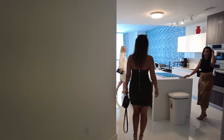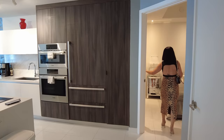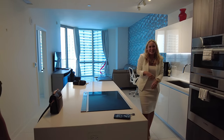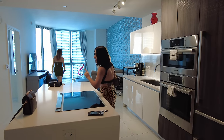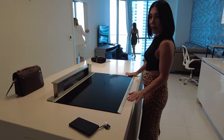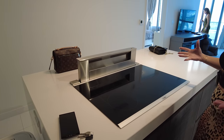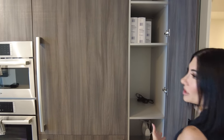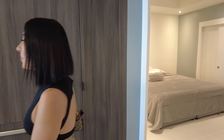There's just so much light in this unit. I can't believe it. Wow. Take a look at this. This is the kitchen and dining room. It has a garbage disposal. We found that. Bosch appliances. I love how there's no traditional hood. You actually have a vent that comes up from the countertop, which makes everything large and open. But for those that love to cook, it's super functional. We have all of your hidden appliances, and again, lots of space. This actually has its own pantry, whereas a lot of condos don't have a pantry. You just see that in bigger homes. So it's like a luxury home in the sky with amenities that no mansion will ever compete with. This is unbelievable.